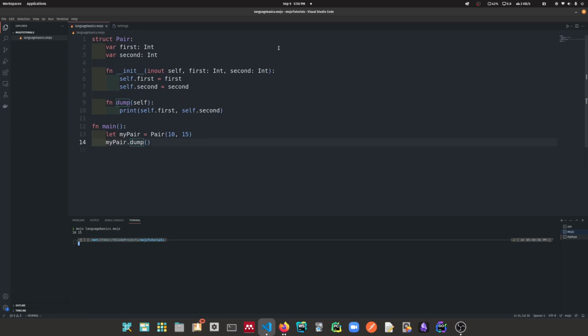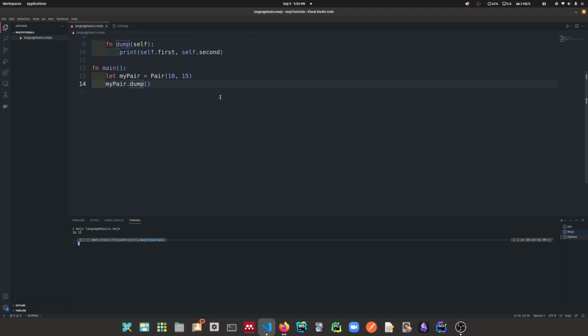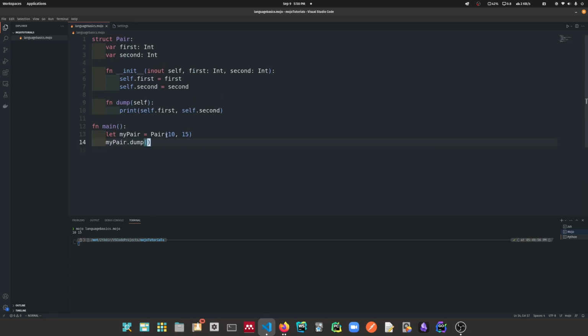Okay, so I hope you have a pretty good fundamental understanding of Mojo as a language. You might be wondering, can you run all your Python code in Mojo? The answer is not yet, which isn't no. Some of your code might run while others will not, but probably most of your code will run if it's simple enough. Mojo is working on making Mojo a complete superset of Python, so in the future the answer is yes. You will be able to run all your Python code in Mojo, but at the moment the answer is no.